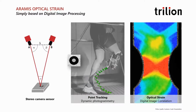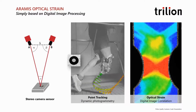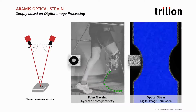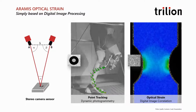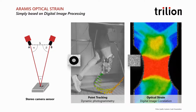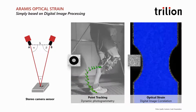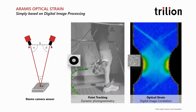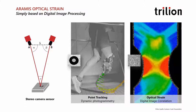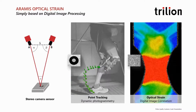It doesn't have to be a stick or dot. We use Sharpie markers, paint pens, sometimes vinyl stencil. If we're interested in a more holistic measurement of strain or displacement fields, we will apply a speckled spray paint pattern on the surface to create thousands of tracking dots. There is no upper limit to our point tracking. The main idea here is to find a correspondence between control points in a reference image and images of a deformed state.